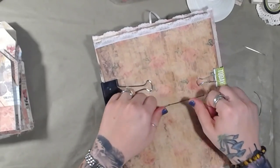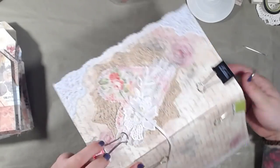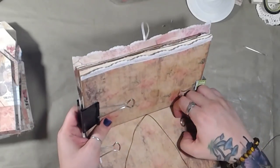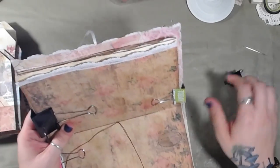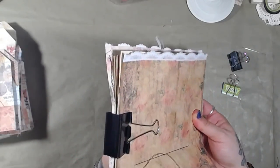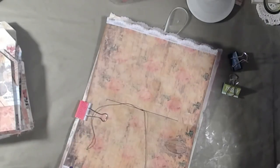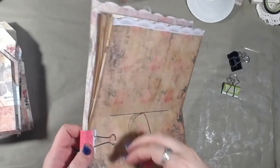You can use waxed thread. You can use all kinds of stuff. So now our book is completely bound, so we can take these off now. This one actually does not go in my cup. It goes right here. These guys go in my cup.